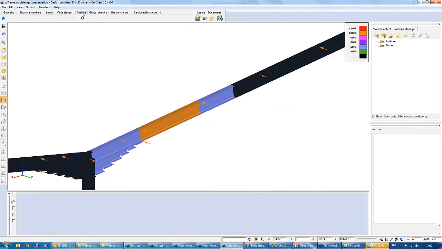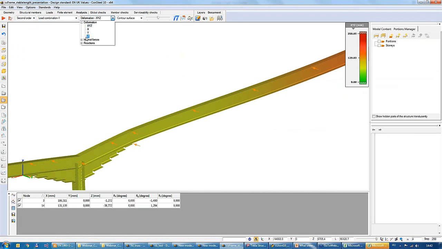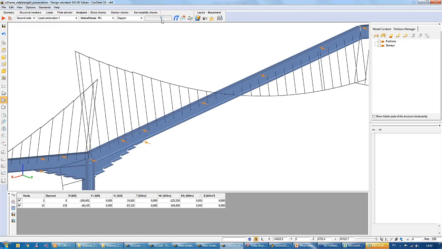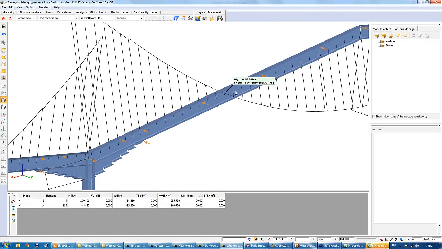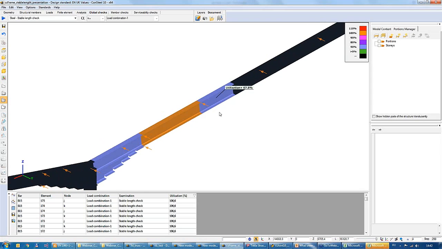But if you go back to the analysis tab and check the second order results and the bending moment on this beam, you can see that a bending moment zero point is just right here, which acts like a torsional restraint on the structure, and this is why this plastic segment ends up here. But this is adequate, so we don't have to make modifications now.